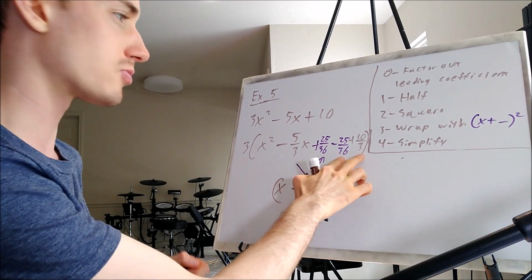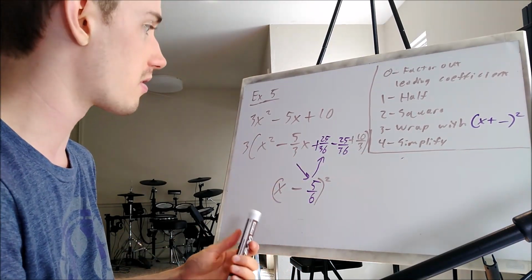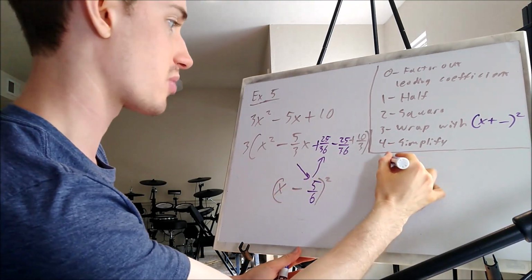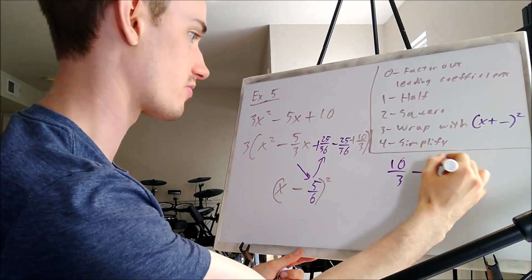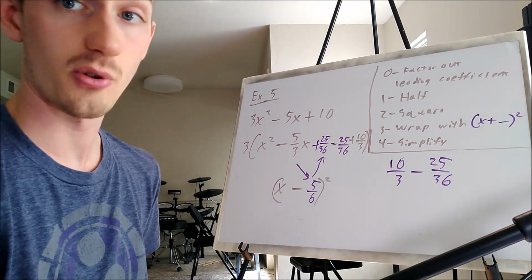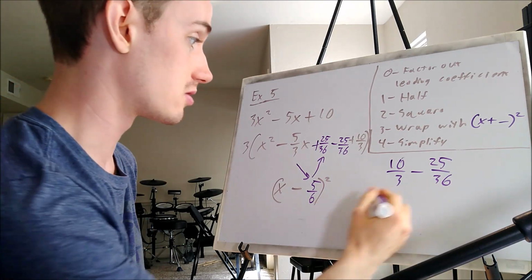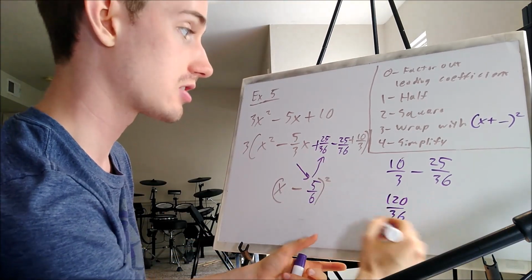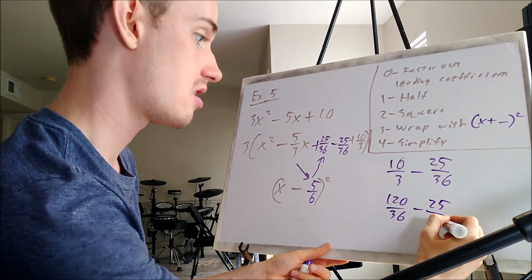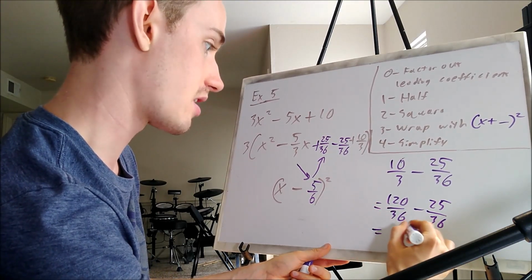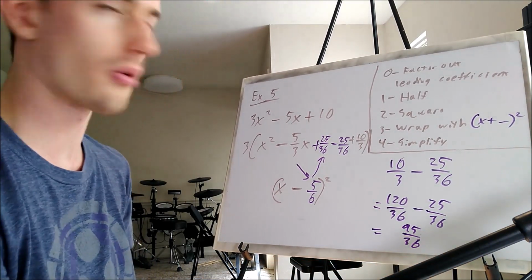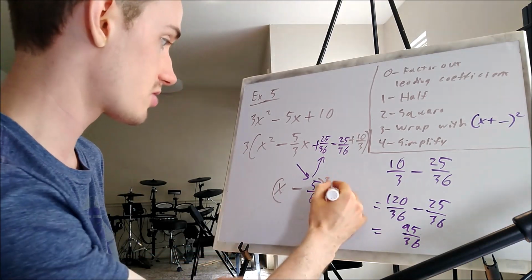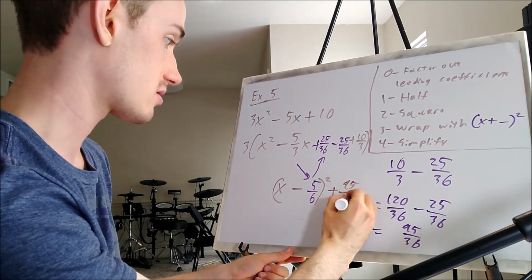And then I have to add these, which will be a little bit tricky, but we can do that with some fraction addition. So let's see. Instead of a negative plus a positive, I'm going to express that as 10 thirds minus 25 over 36. Looks like a good common denominator would be 36 because 3 goes into 36. That would turn this into 36. I had to multiply that by 12, so I have to multiply the top by 12 as well. That's 120 minus 25, over 36. And it looks like that is simply 95 over 36. And I don't think there's any simplification that we can do there. So it looks like we're done. And that's positive there. So I just add 95 over 36.